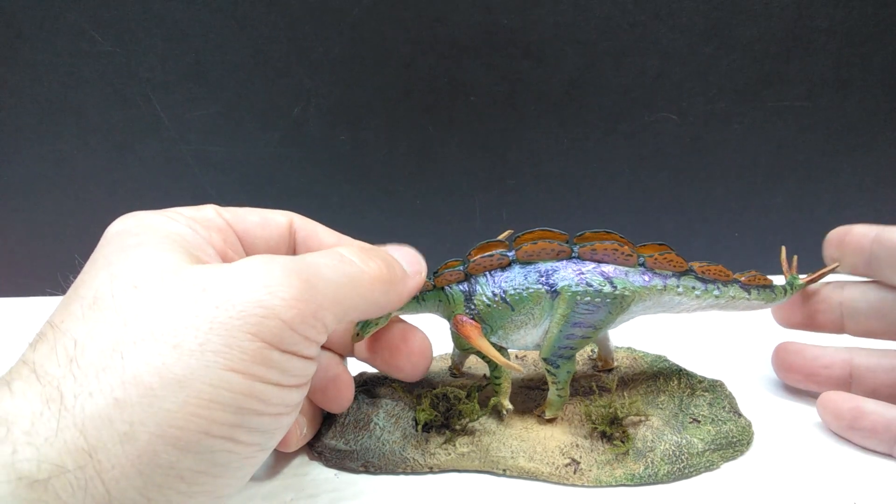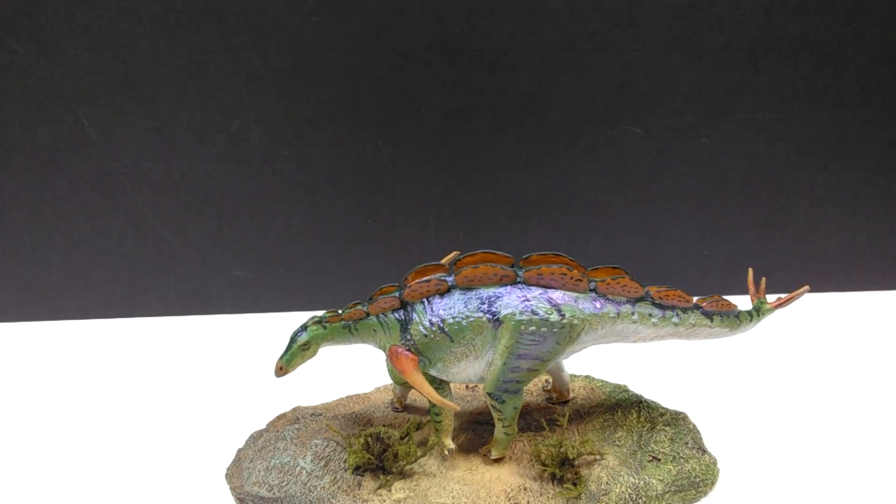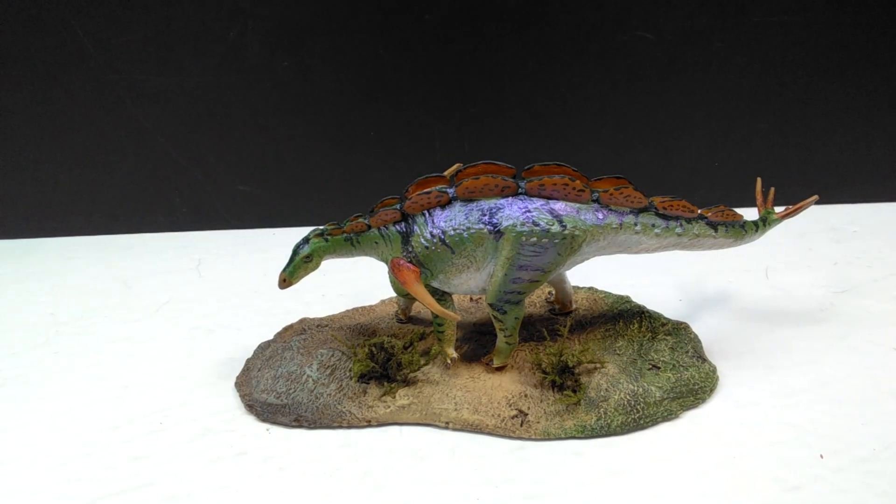We also have our Weerasaurus itself. At this point you might be able to tell the new paint application if the light isn't too distracting. You can definitely see some significant difference - the green, the majority of the body, is a little different in tone than the previous release. There's actually a lot more of that darker green running down from the back in a different design compared to the way it was previously, and there's also a nice spotting effect on the plates that was not present on the previous release. I think it looks a lot better, and I was already a big fan of the previous release.